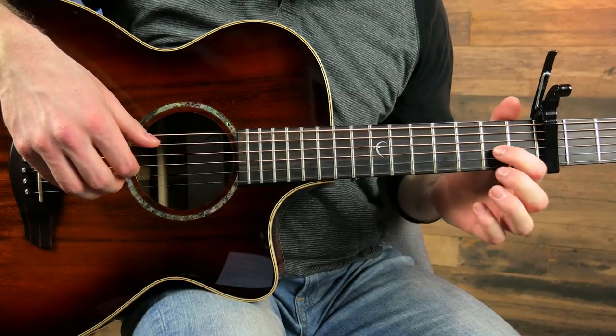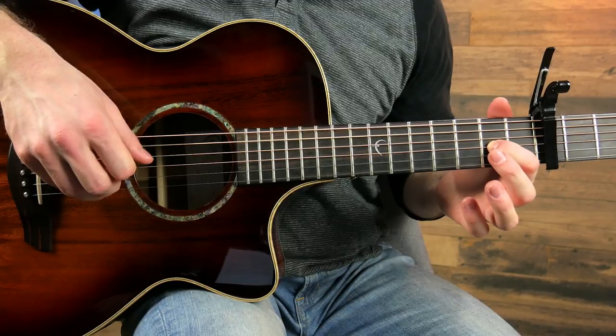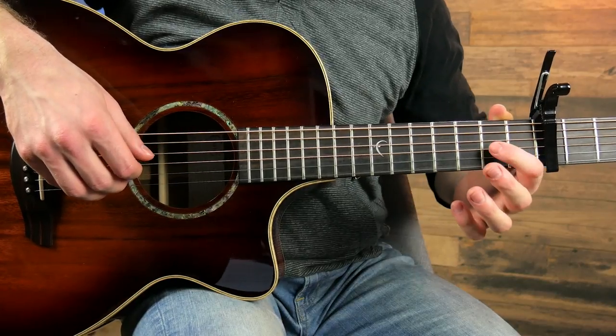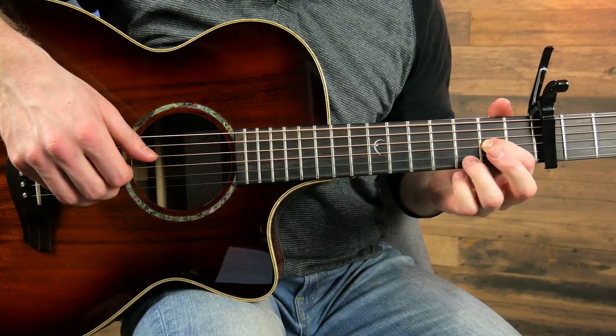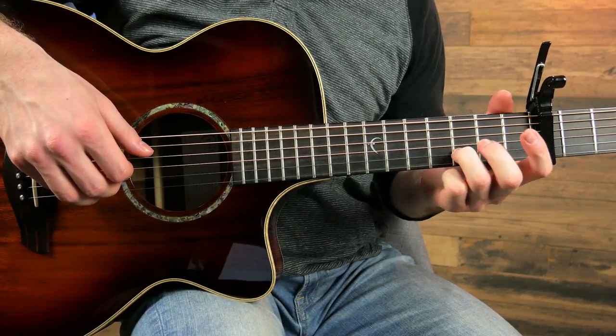That's going to be A0 and first finger on G2. Then G2, G0. Then G2 again with D0. Then third finger onto B3. You're going to slide up to the fifth fret and then back down.